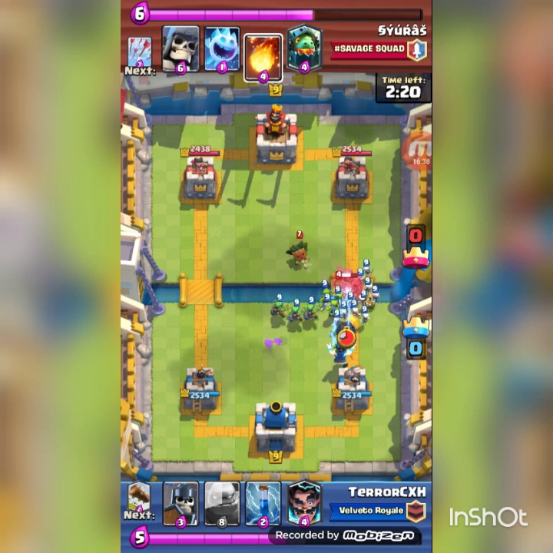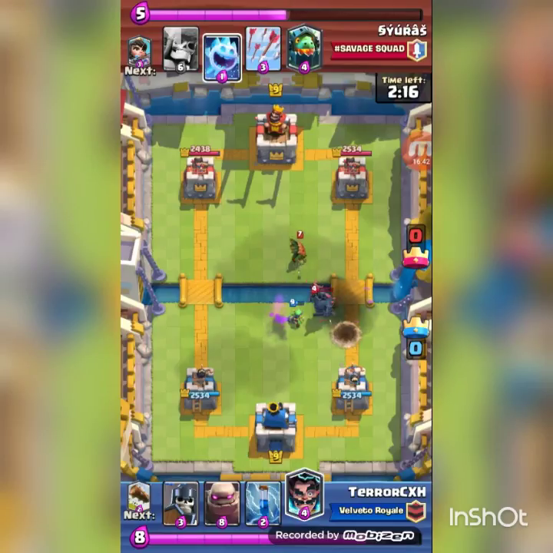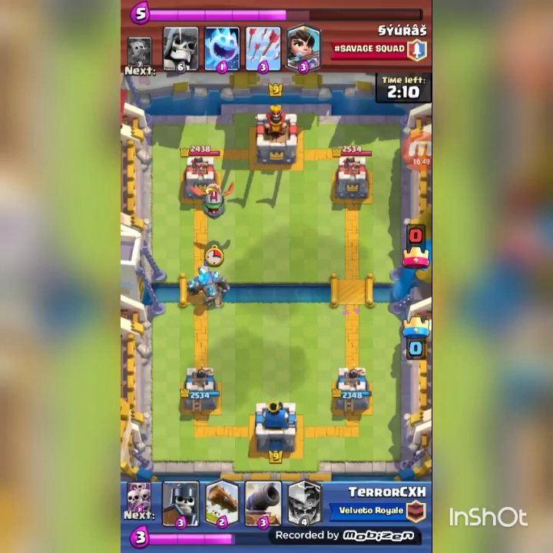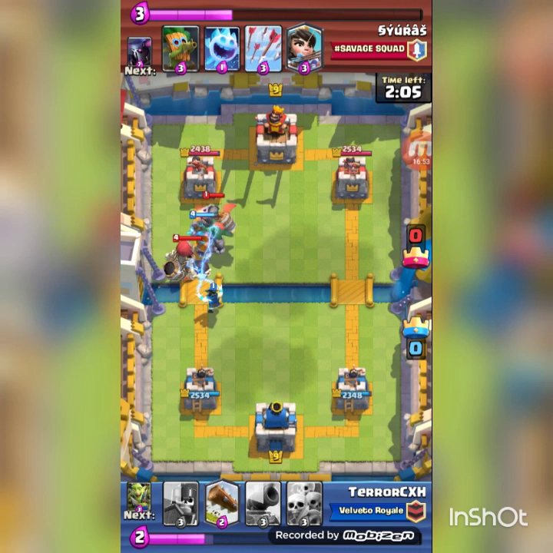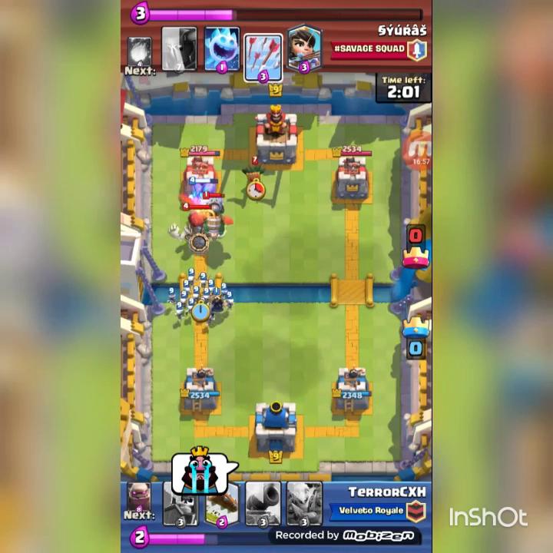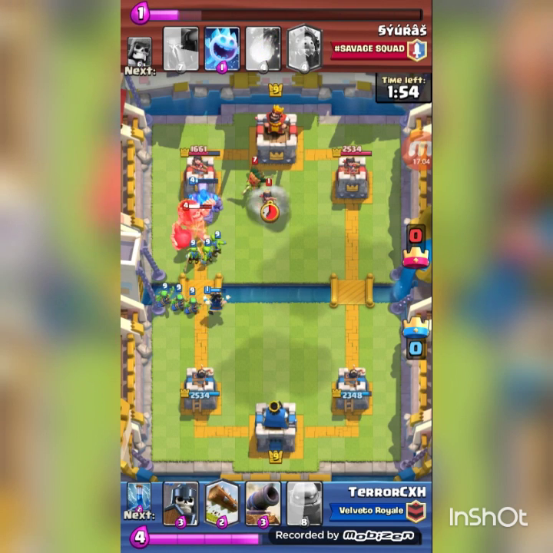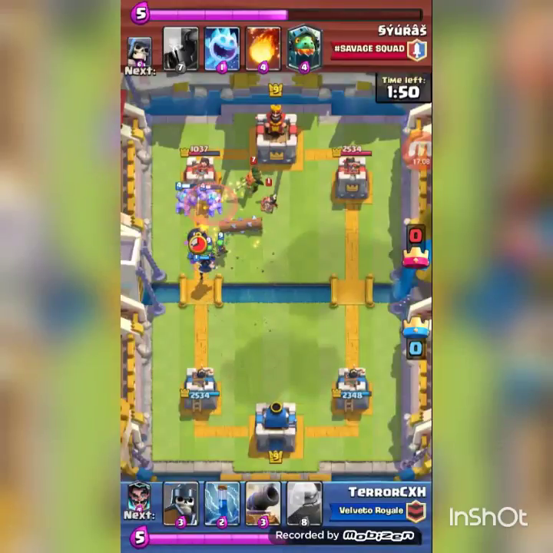So too bad that he placed the Dark Goblin a little bit away from the princess. And watch this, my skeleton army and goblin gang completely annihilated his P.E.K.K.A and the giant skeleton, and he did like 0 damage on us, and I just zapped because I did not want the damage. And I placed down my Electro Wizard, and fortunately the Electro Wizard gets both of them. And I placed the skeleton army to try and distract the Inferno Dragon. And that's just literally the end of that. Okay, not the end, but you get what I mean.